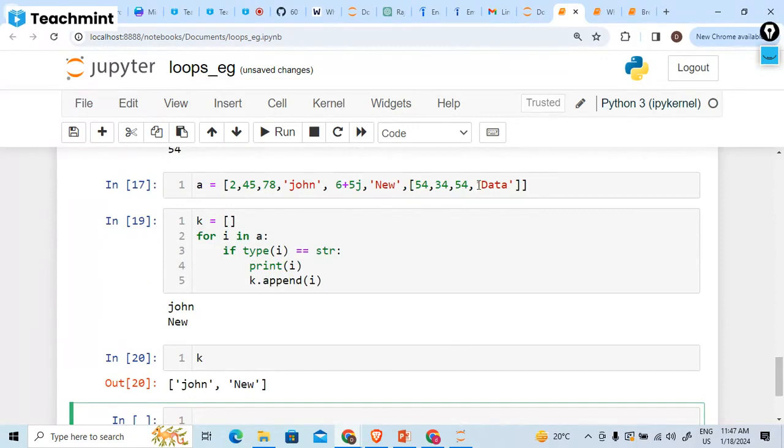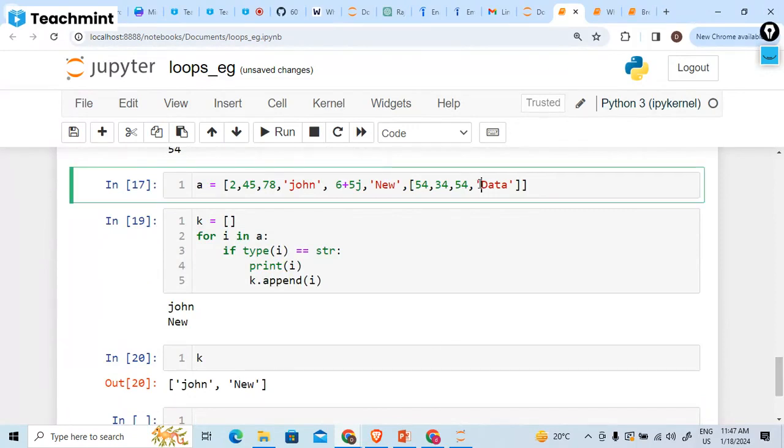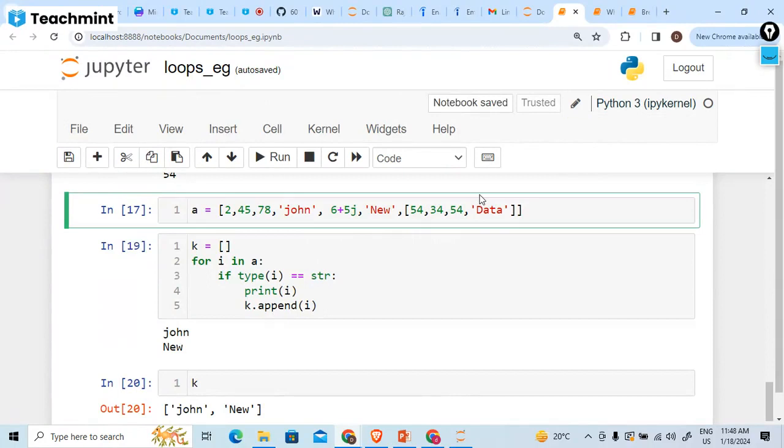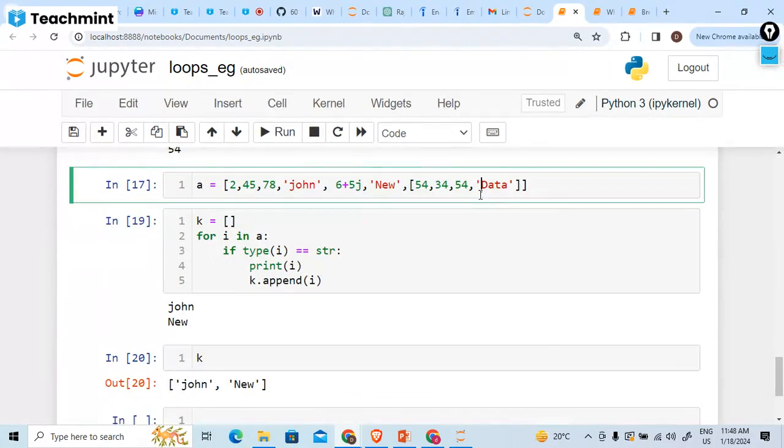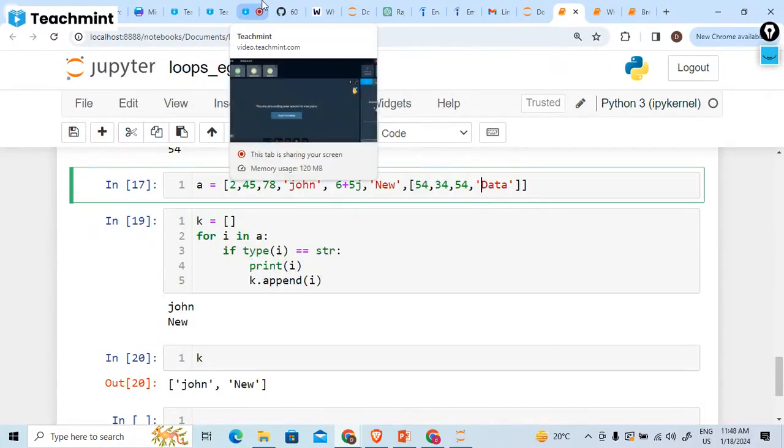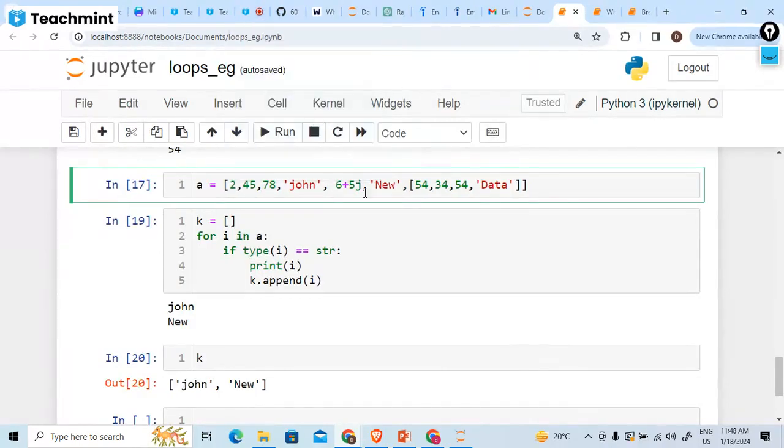Now, can you write down code for this data? Can you write down code for this data? Try it. Yes, sir. Do it. Don't tell me. First of all, get the answer and let me know after your answer. Online, you have to also show me your answer. Okay. You are not responding.